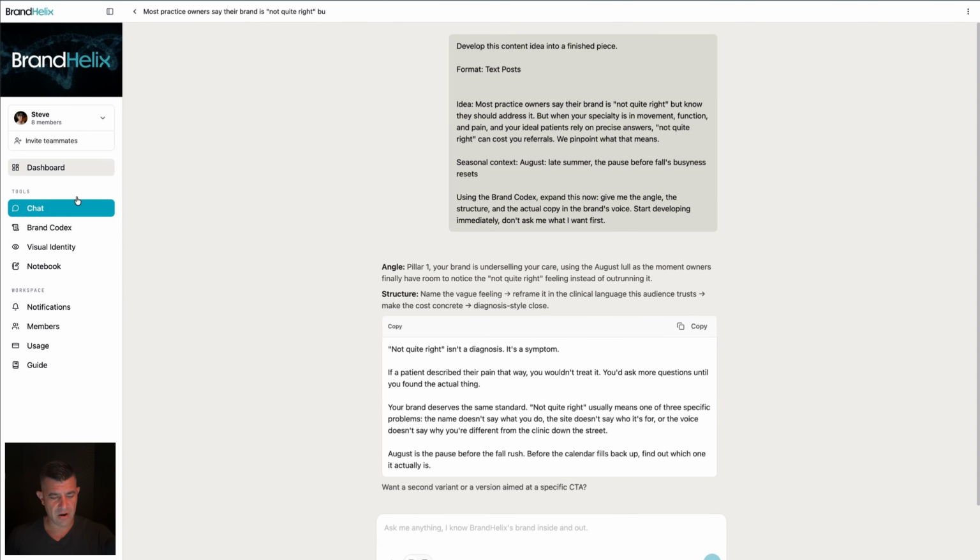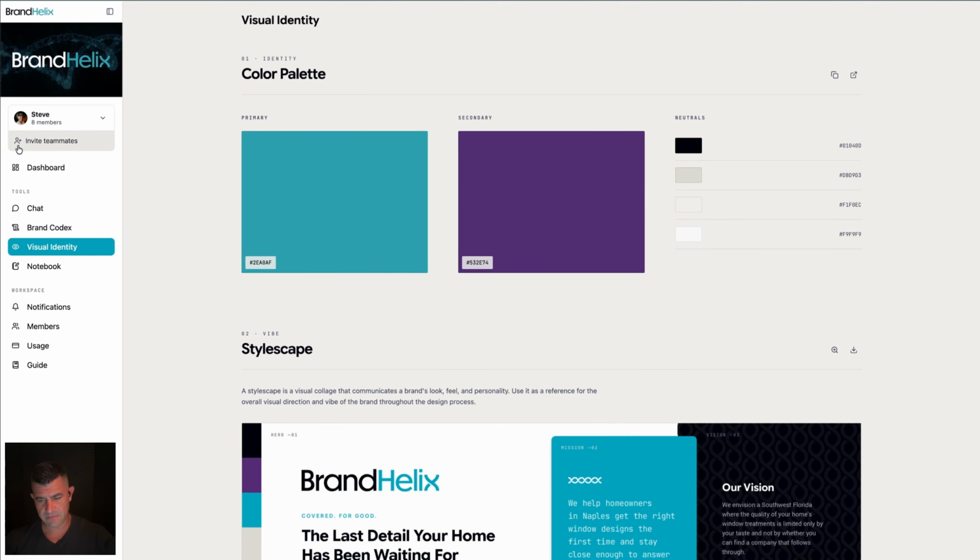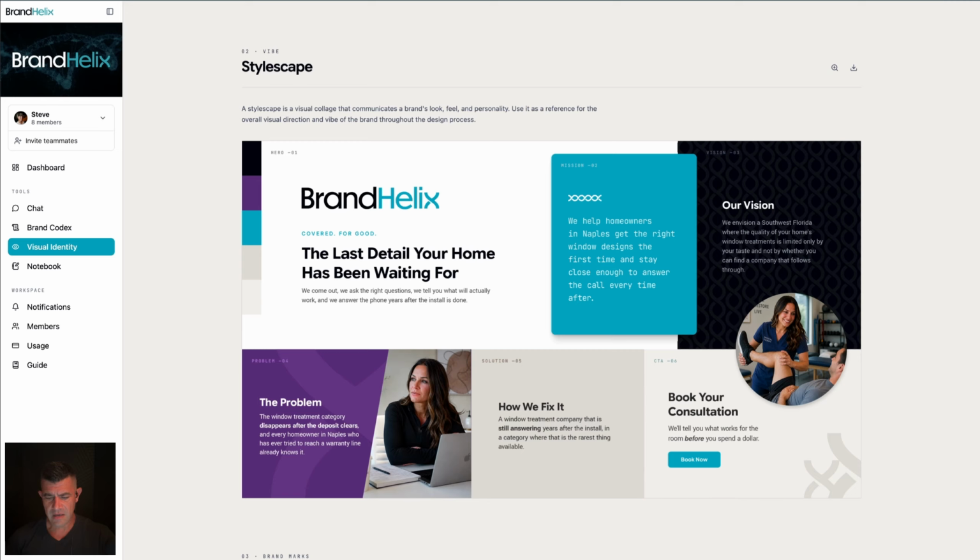Then we have our visual identity. And this is one of my favorite parts of the whole app, honestly. I live in here all the time. You can click on any of these colors and it'll grab the hex codes for you. So you've got your color palette. You can click here and it'll open it in Coolors, which is awesome. Makes it easy to share. But ideally, you just invite your vendors, your freelancers, your whole creative team in here, and they would have access to this.